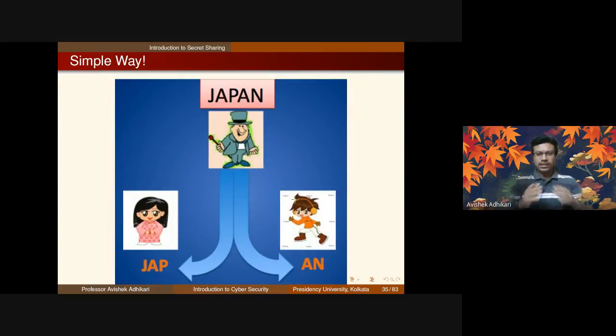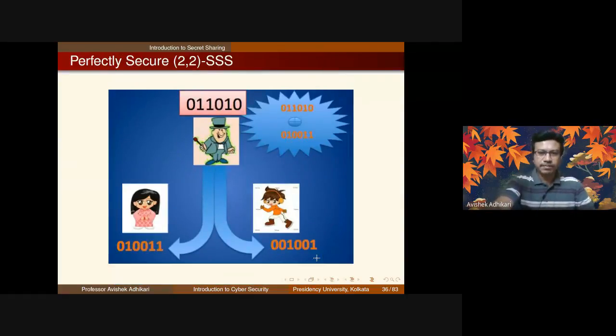So the question is, is it really possible to construct a secret sharing scheme in which the boy and the girl do not get any extra information? That means 0% extra information about the password, even if the boy and the girl have some kind of shares. Each of these parts of the password, we call shares. Okay, so let us now try to construct such a scheme.